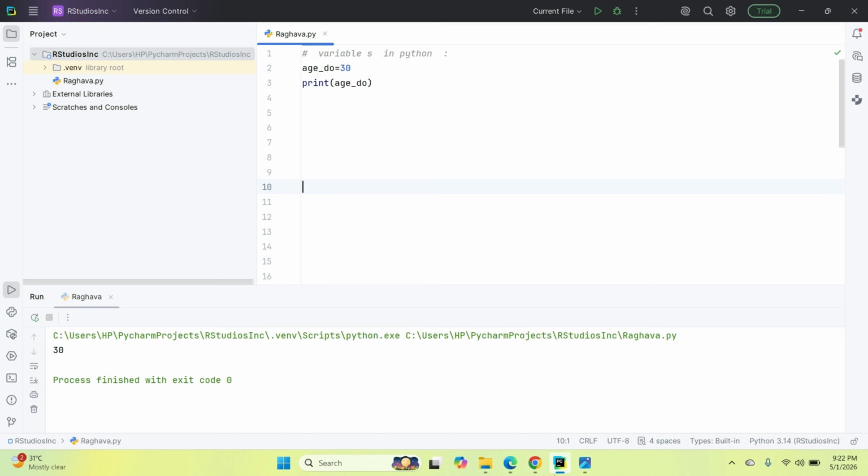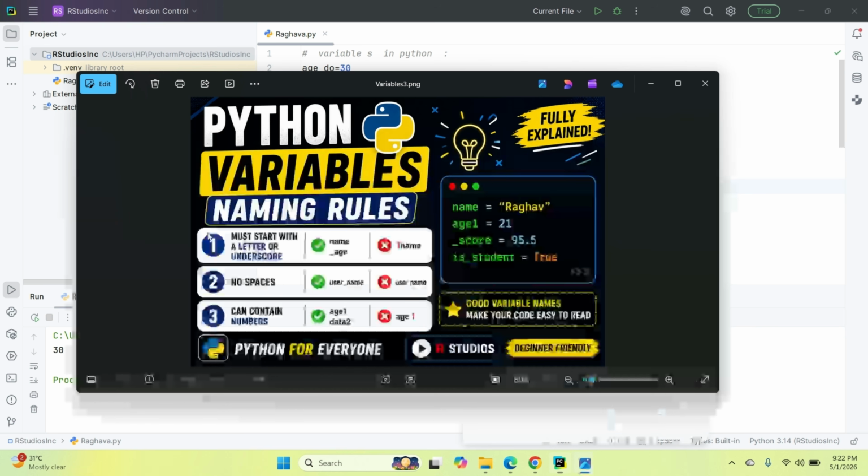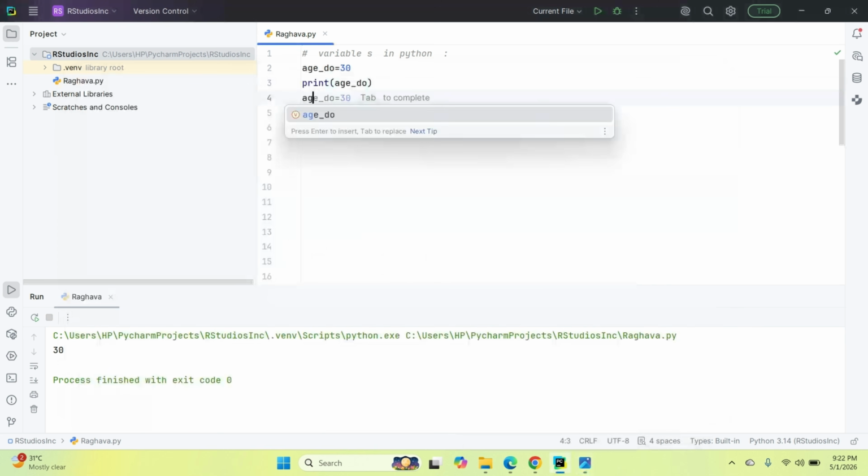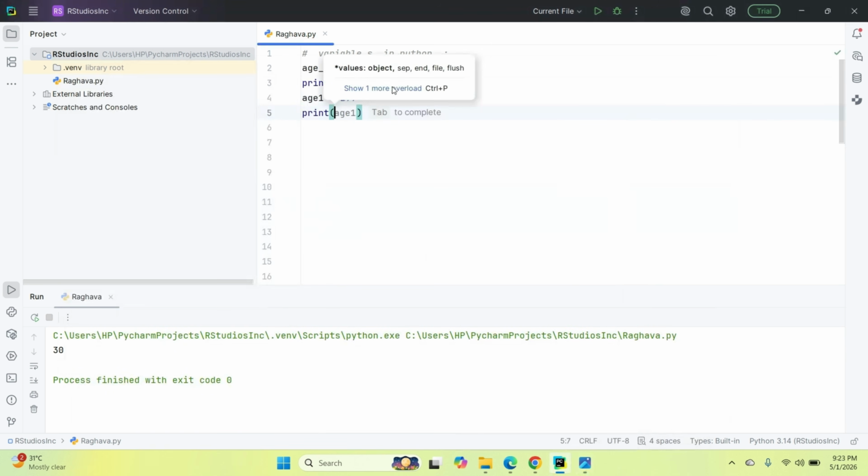And another thing is, it can contain numbers. So it can contain numbers like age1, age1 equal to 299. If I print age1, it gives you the value.